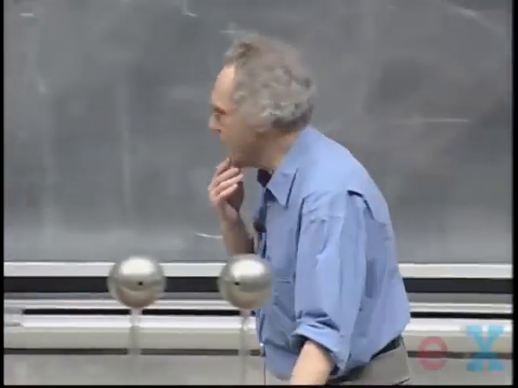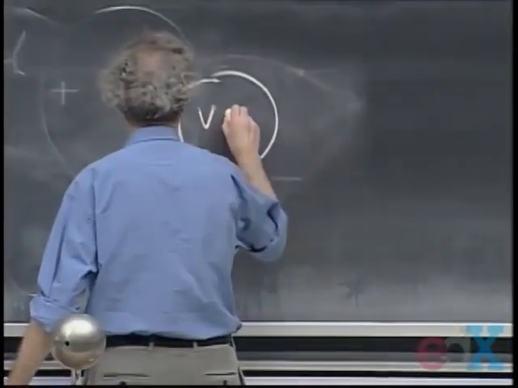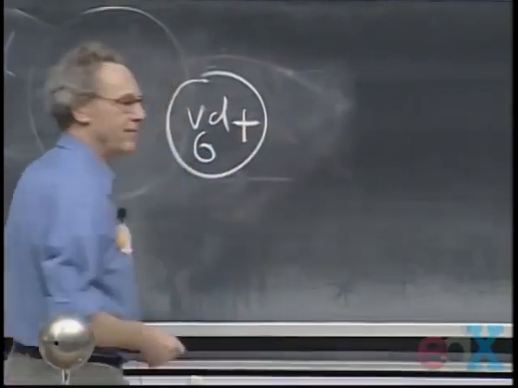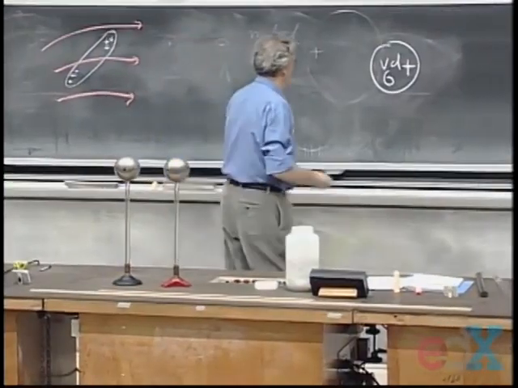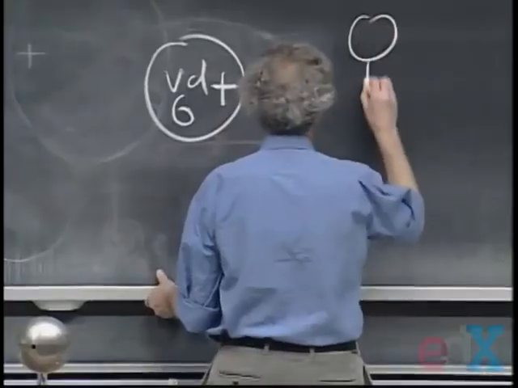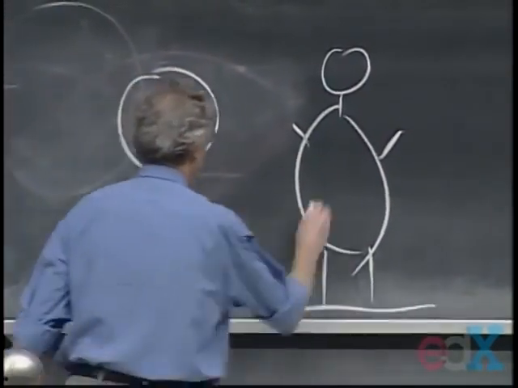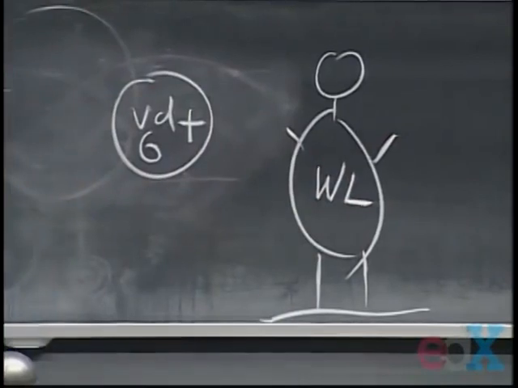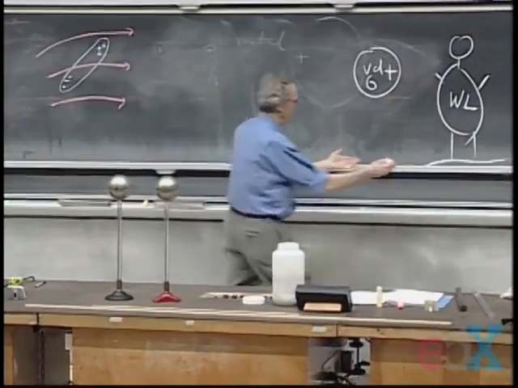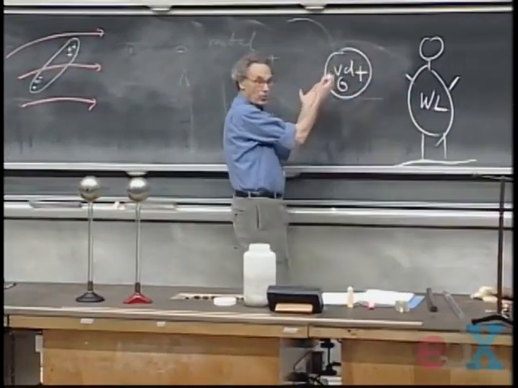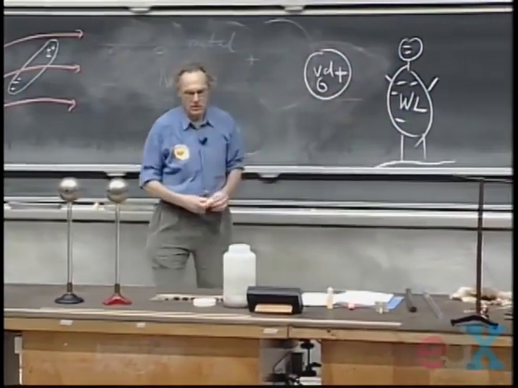If I have the Van de Graaff here, and let's suppose the Van de Graaff is positive. I don't know whether it's positive or negative. Let's suppose it is. And I'm going to stand here on the ground. What is going to happen with me? Through induction, the electrons are being sucked out of the Earth and coming up because they want to go close to the positive charge. So I will become negatively charged.